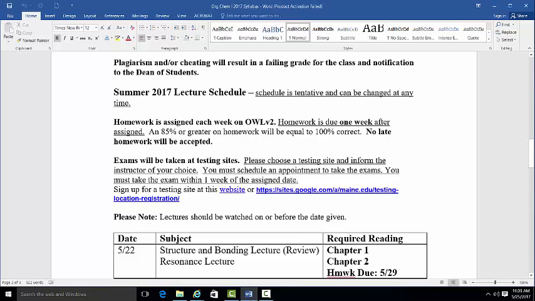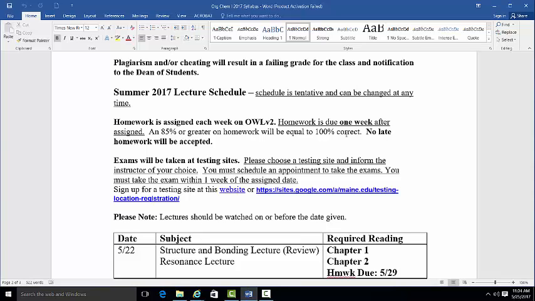That being said, again, our homework is assigned each week on OWL, so you're going to have homework due each week. You have 1 week to complete it, so the homework opens up. You have 7 days to get that homework done, and then I believe I always make it so that the homework is due at midnight on the day that it is due. So OWL will cut you off at midnight on that date, so please be aware of that.